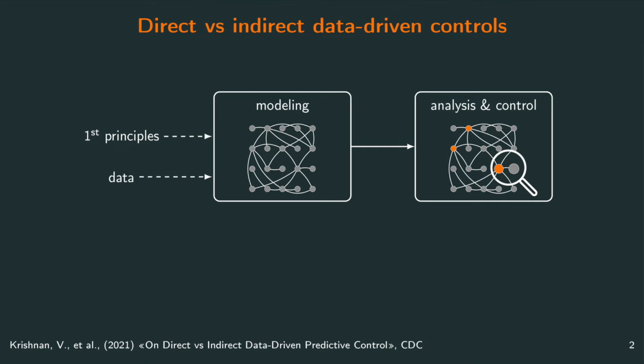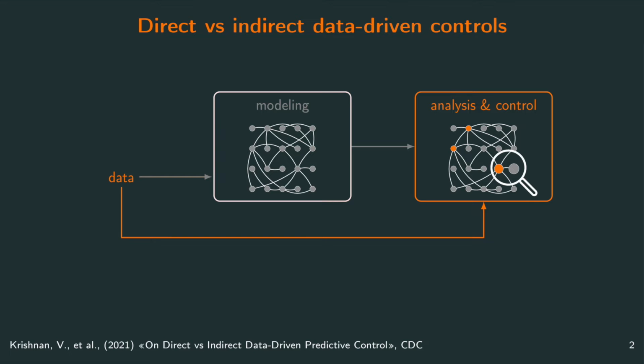When a model of the system is not known, in a classical framework, a control scientist would either use first principles in order to synthesize a model of the system, or use data to identify the model. The model can then be used to design a controller. This latter approach is what we call indirect data-driven control. A different approach, however, consists in bypassing the identification step altogether and therefore using data to directly design a controller. This is called direct data-driven control.